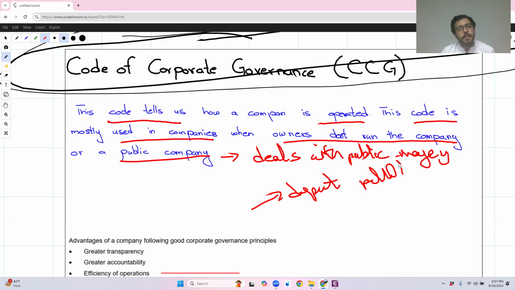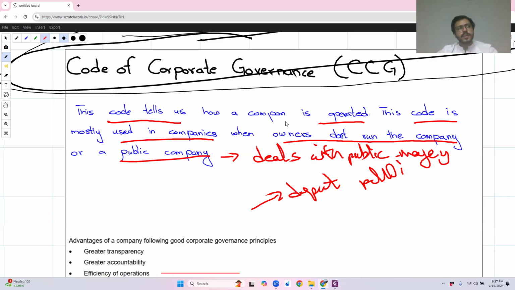Insurance company is also an example of public company, because insurance company, who takes insurance? Life insurances, car insurances. People like you and me who have a car, who are skeptical that my car might end up in an accident. I won't have enough money, so I need to have insurance, health insurance. I am paying money to the insurance companies. Now public money is going there as well. So there also needs to be CCG again. Owners can't run the insurance company as well.